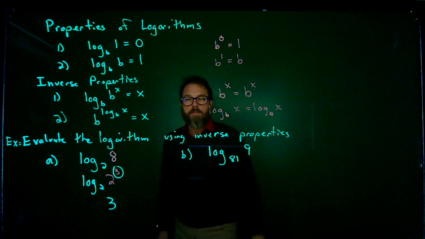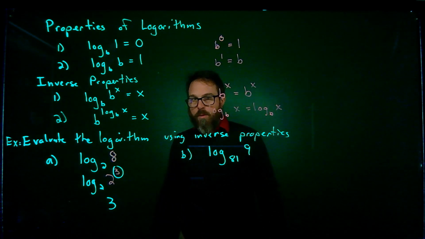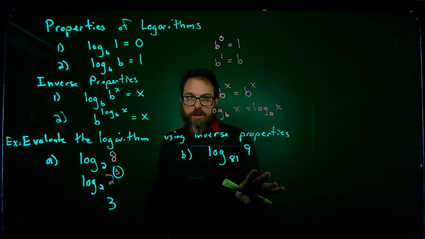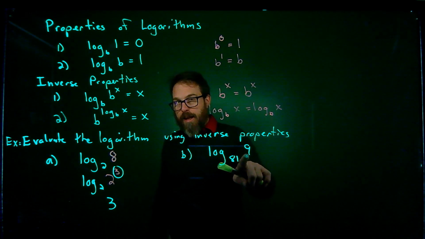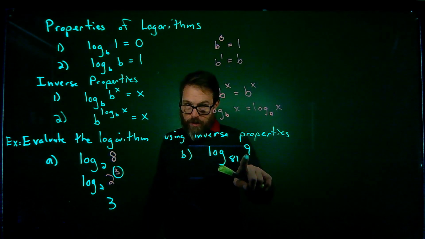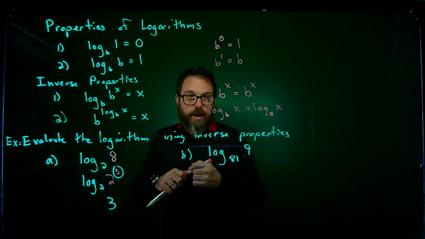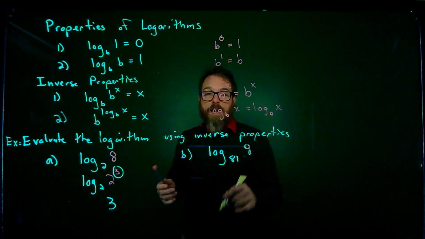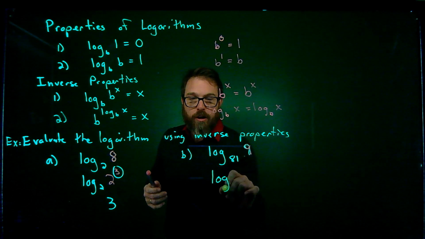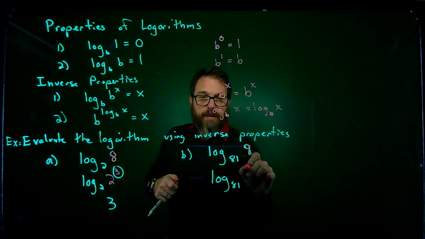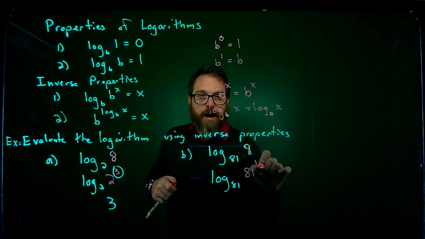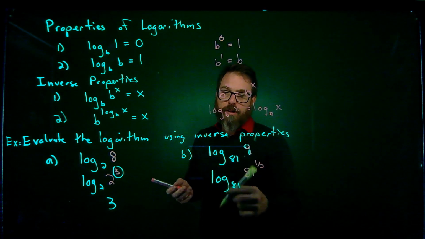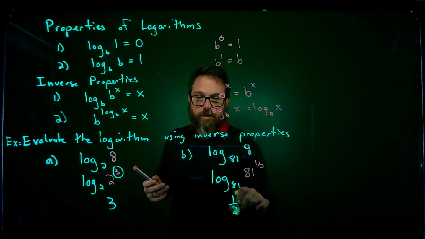Now as they get more complicated, it's harder to see, but remember, for me to be able to simplify this logarithm, I have to write 9 as a base 81. And I can do that. I know that 9 is actually the square root of 81, or 9 is equal to 81 to the 1/2 power. So what I can write is 81 to the 1/2 power, because that's what 9 is. As long as the bases match up, they will annihilate because they're inverses, so this will just be equal to its exponent of 1/2.